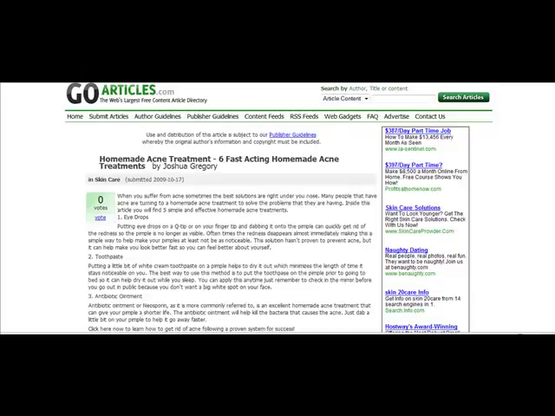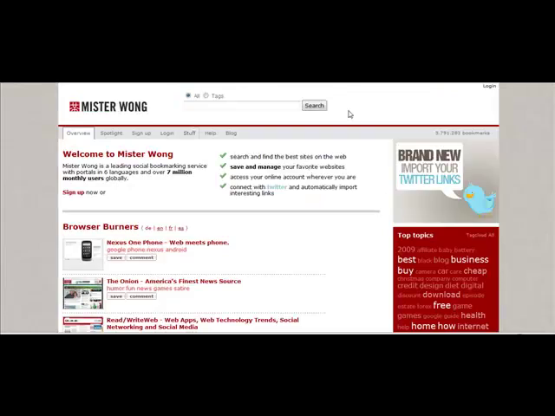I'll show you one more site as an example. This site's called Mr-Wong.com, and Mr. Wong is another social bookmarking site, but every link here will give you a search engine friendly backlink to your article, which means as your article gets more backlinks, then it may potentially rank higher within the search engines and get more traffic naturally. Plus, it gets the traffic from the article directory from being a high authority site, and then on top of that, you get the traffic that comes directly through Mr. Wong. So it kind of works very, very nicely together.